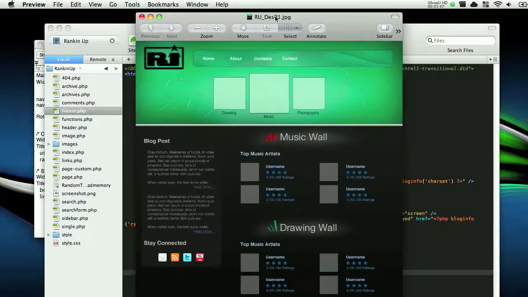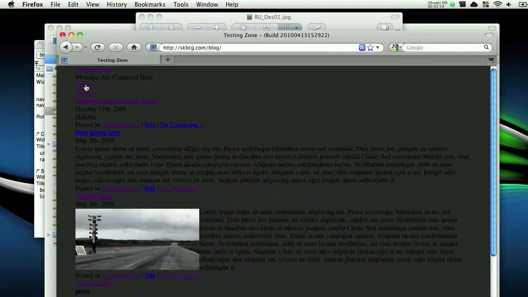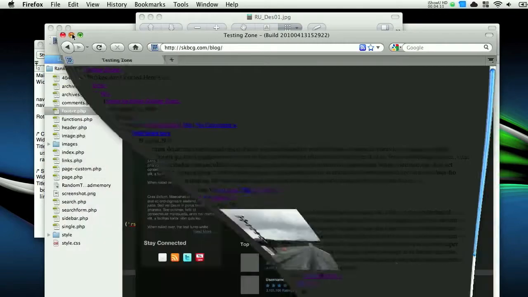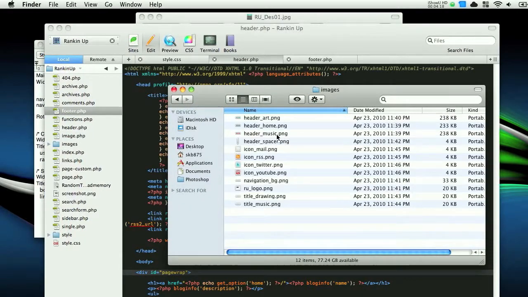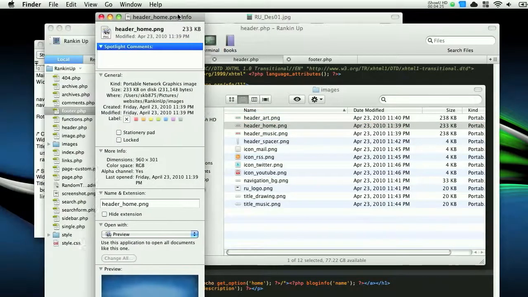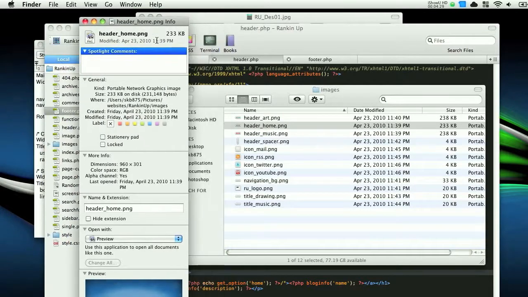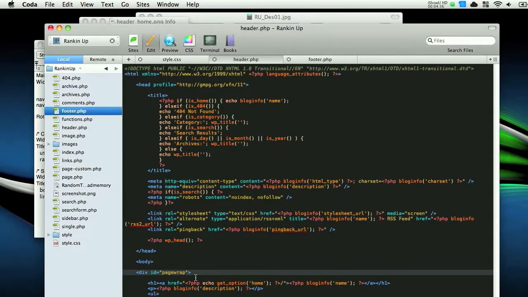Let's go over to header. Let's take a look at this. I think I'm going to make this big box right here, this big background green. So inside of this is the navigation bar. Let's pop this open, and you see these right here, the home, about, and welcome. I believe that is the navigation bar. This right here is just the name of the blog and the small caption underneath it. We're not going to worry about any of that right now. Let's minimize this and pop open a Finder window, double-click images, and we want to get the dimensions for this header underscore home. You can see what it looks like, and it's 960 by 301. We'll probably go with 300 because 301 will bother me.